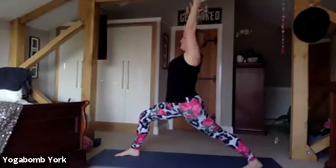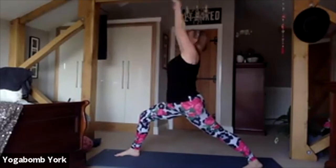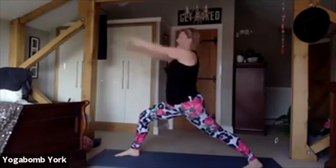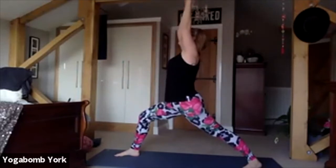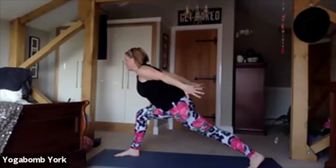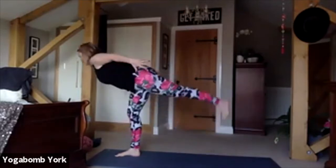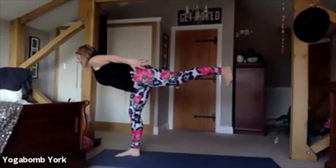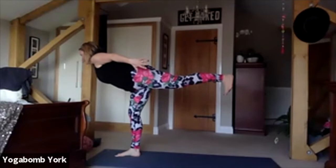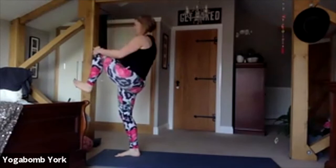Bend deep into that front knee, making sure your hips are square towards the front of the room. Reach up high. As you exhale, bring the chest forward and reach the arms back, then inhale raise back up. Exhale, take the chest forward, reach the arms back, inhale raise up. One more: bring the chest forward, take the arms back, now lift the heel off that back foot. Transfer into warrior three — lifting that back leg up behind you. Hold it here, push your heel towards the back of the room. Nice and strong, then draw the knee into the chest.